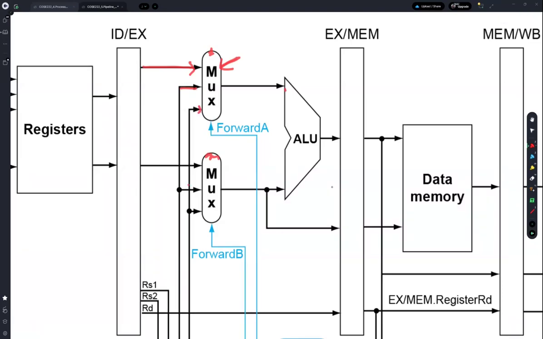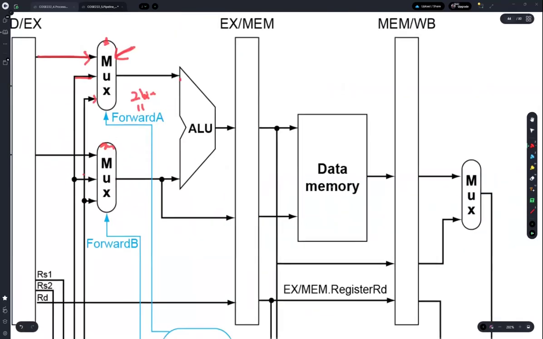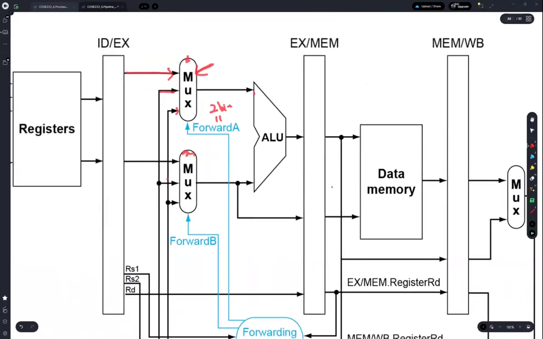It's called forward A, and it has a 2-bit signal because there are three inputs. Also, the ALU has two inputs. So the data can be forwarded to the second input of the ALU. So we need to have two forwarding multiplexers, and then it's controlled by forward B.